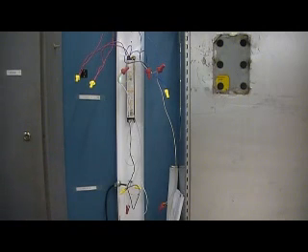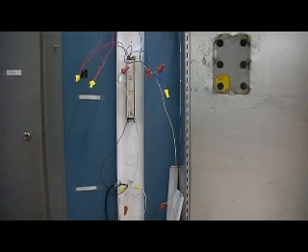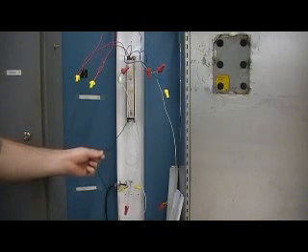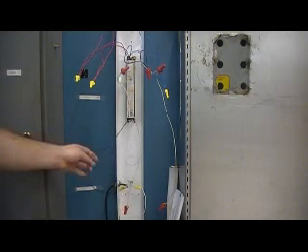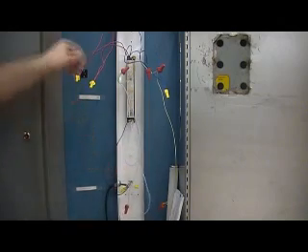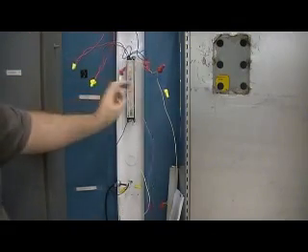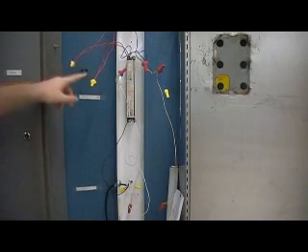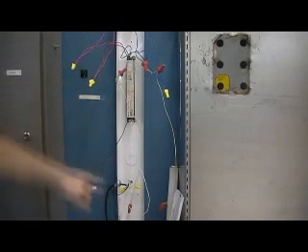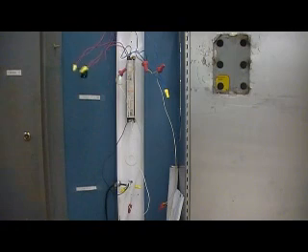What you'll want to do is take the hot wire, get it off by itself, and actually cut it. Then take that connection and wire-nut it — cap it off so that you don't accidentally touch it and get electrocuted. Then go through and actually cut every single wire: the neutral wire, and each of these up here — two reds, two blues, and two yellows. This one's already been replaced before, so it's already been cut and we have wire-nut connections. On a new light everything's run direct, but once you replace it you're just going to splice into the wire by cutting it and making a wire-nut connection.